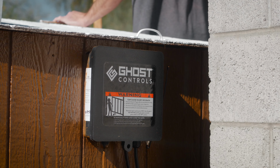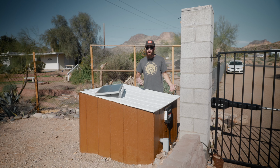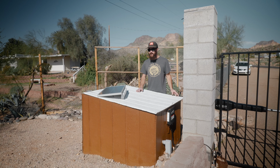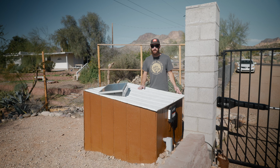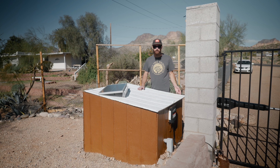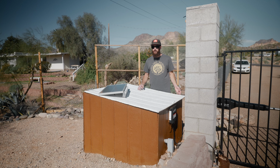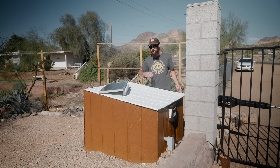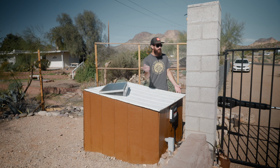This is pretty cool. This is our well box. Everything to run the water for this house is inside this box. It's an 80-foot well, and for the area, that's deeper than a lot, so we're pretty fortunate to have some nice, crisp, clean water. It's really fresh, tastes really pure, really great. We've got a little solar panel on here. It has nothing to do with the well. It actually just operates this automatic gate.